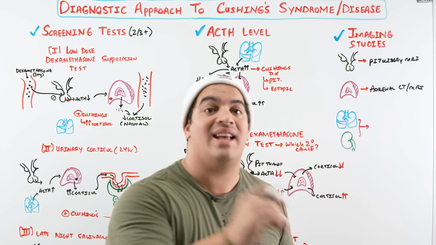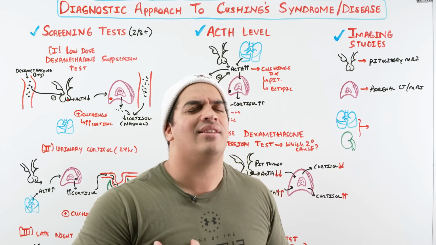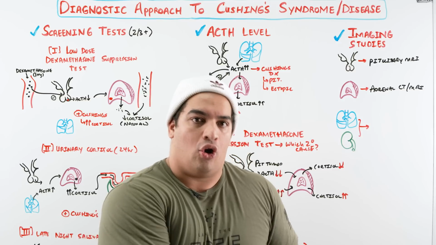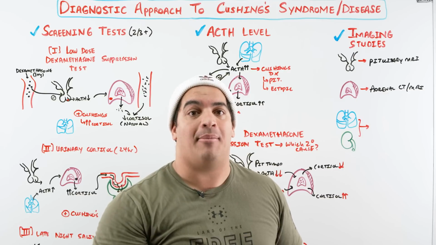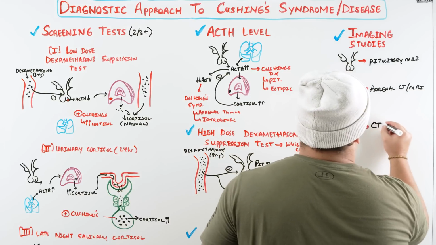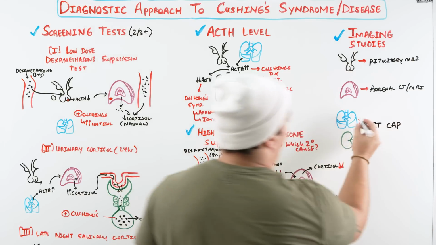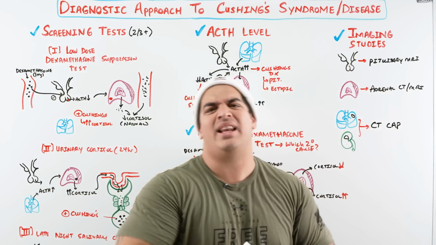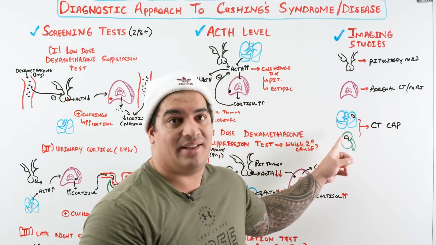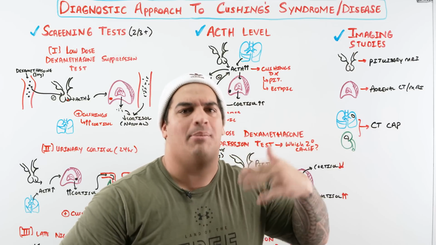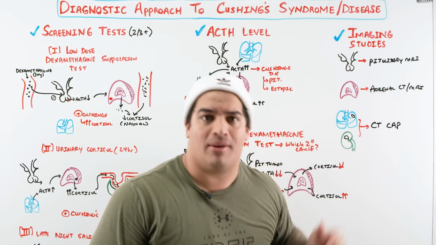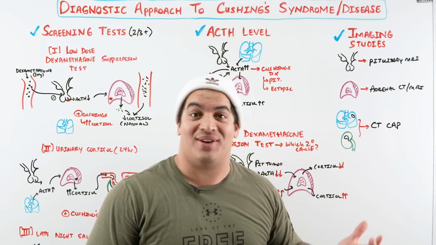I want to find out where the ectopic site is. The most common is the lungs, small cell lung cancer. But don't miss any other possible tumors like islet cell tumors or renal cell carcinoma. So scan the chest, abdomen, and pelvis. So we would do a CT of the chest, abdomen, and pelvis and find our small cell lung cancer, our renal cell carcinoma, or even our pancreatic islet cell tumor, or many other tumors. But you're looking for a site of ectopic ACTH production, usually a tumor for a paraneoplastic syndrome. So again, that would give us our entire diagnostic approach on how to be able to determine if a patient has Cushing syndrome versus Cushing's disease.